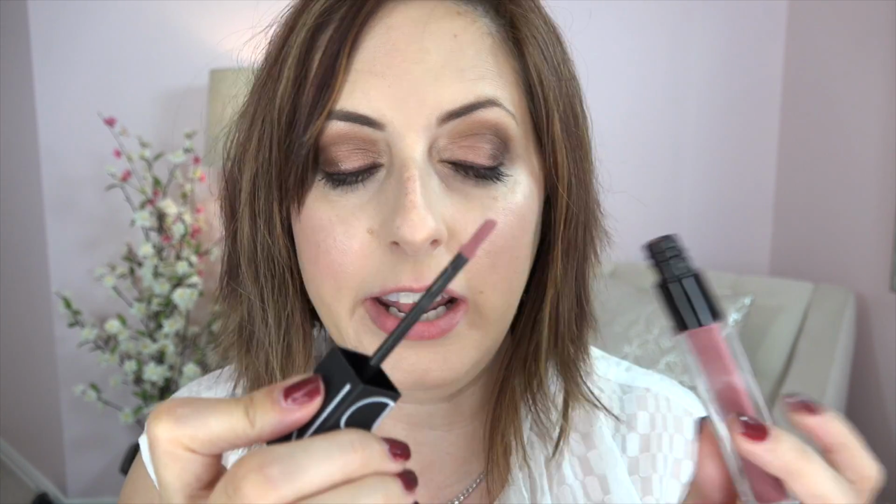I got two colors. This one is called Bound. This one is called Unspeakable. So this is not a long wear product by any stretch of the imagination, and I don't even mean long wear as in 8 hours. I mean long wear as in 3 hours. You're not even going to get that much time out of it. This is basically a liquid lip lacquer. It's basically somewhere between a gloss and a lacquer.